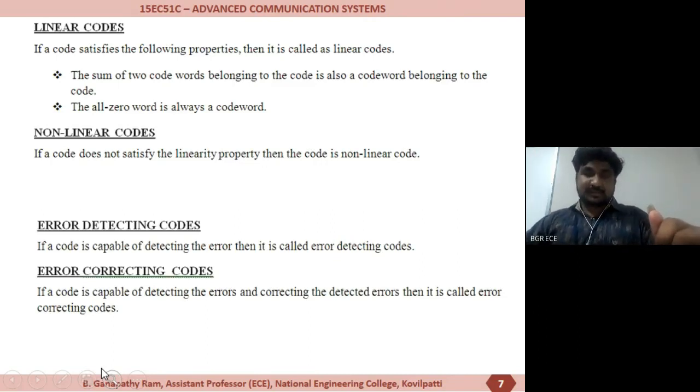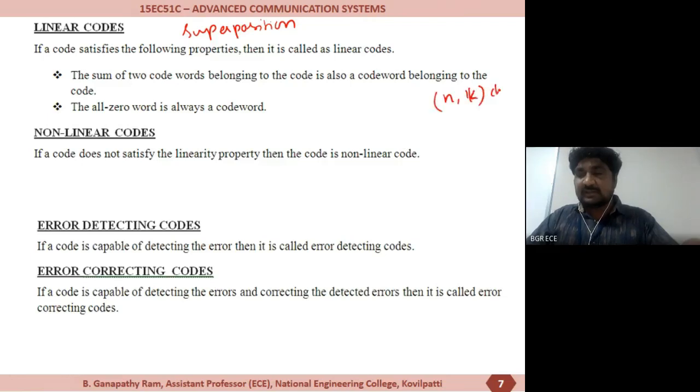Then there are two classifications depending upon the linearity property. If the codes satisfy the superposition principle, then they are called linear codes. That means if you have an n comma k channel code, you may have 2 power k distinct code words.